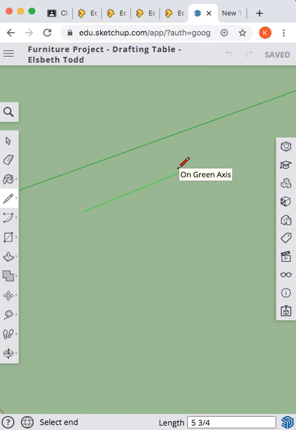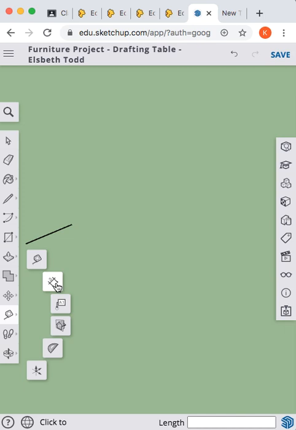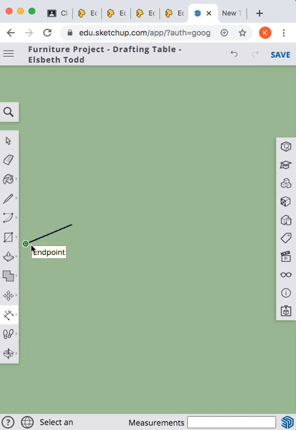3/4 for 3/4, and then I'm going to click the shift key and click quotation marks for inches, and I'm going to click enter. Now let's zoom in here, and I can check this by using a tool that is underneath the guideline called the dimensions tool. If I click the end and I click the other end and pull it away, you can see that this is 5 3/4 of an inch. I'm going to hit escape to get away from it.